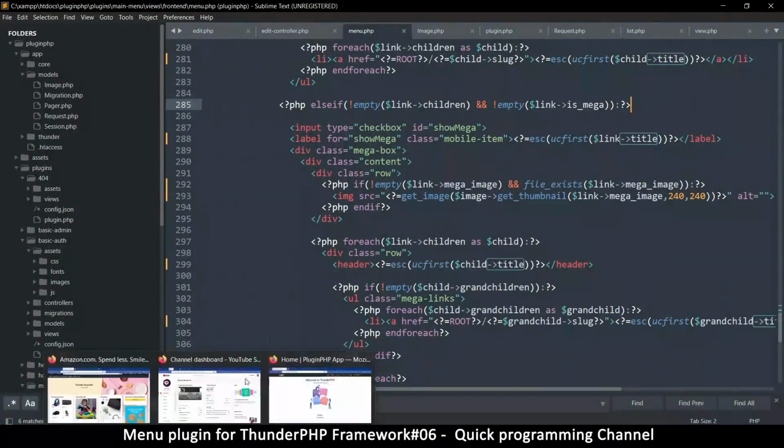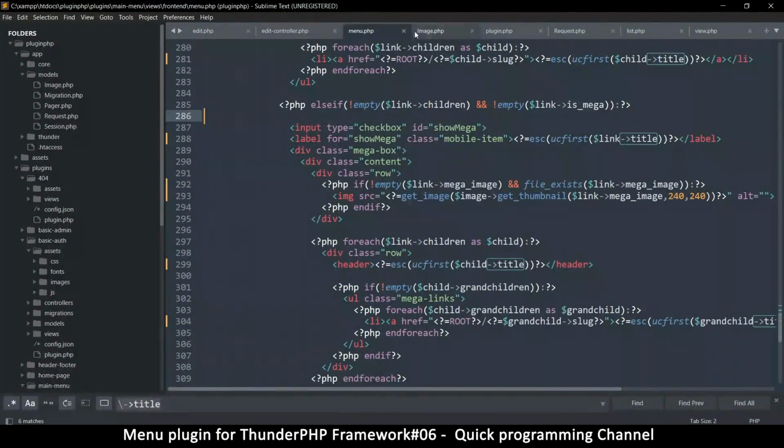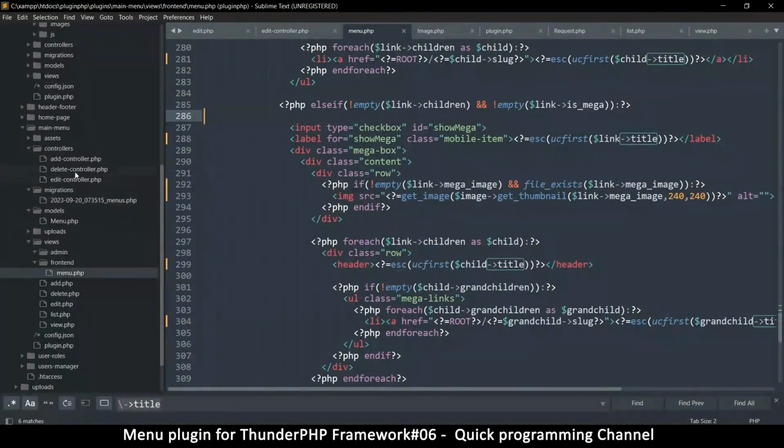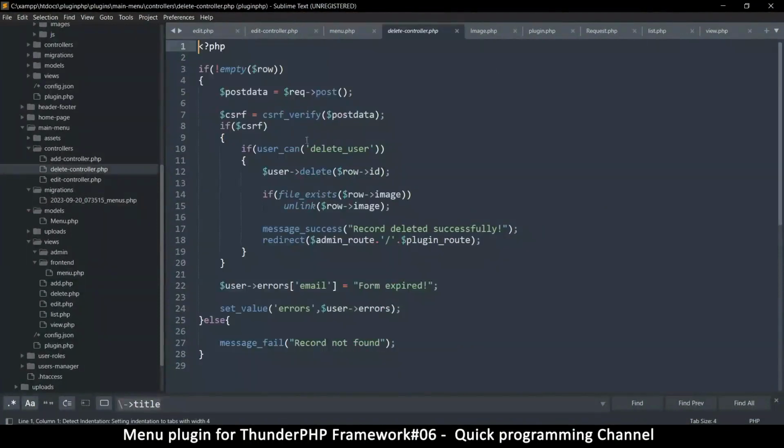just for good cleanup, because sometimes when we delete things, let's go here to the delete controller. This is in the main menu. So let's change that. Record deleted successfully. So here we have this raw image, right?